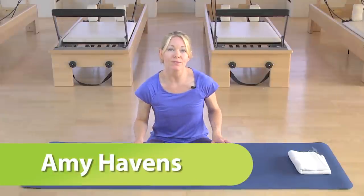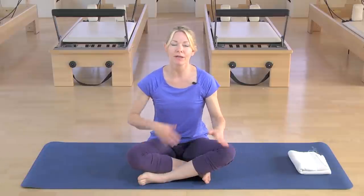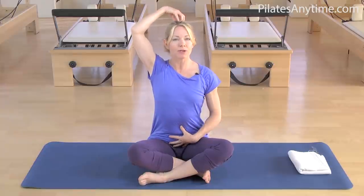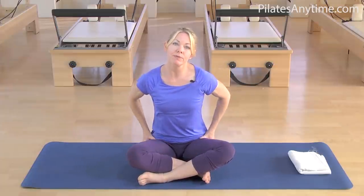In working with older female clients, some things to consider — a continual reminder for them. Breathing: we need to de-stress some of these women, as they might be feeling stressed with environmental issues and life. Axial elongation, from the tailbone to the top of the head, is great for posture and opens up the lung and upper ribcage cavity. We want mobility of the spine, hips, and lower back, as these areas start to feel stiff with aging. We want to energize and empower these women to keep working out and feeling good and confident.